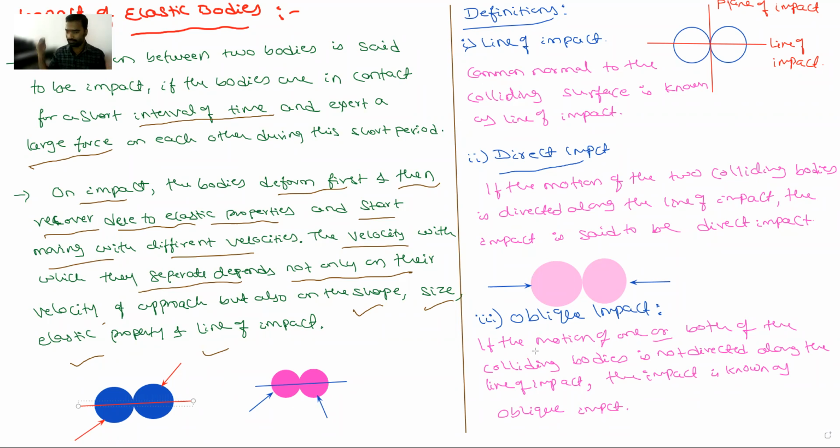Always, whenever two bodies are in impact, the line of impact is normal to the plane. Here, this is a plane, and the normal to this plane is called the line of impact. Are you getting the difference between the direct impact and the oblique impact, all of you? Yes, sir. Next one. So just take down the figures also so that you can remember very well.